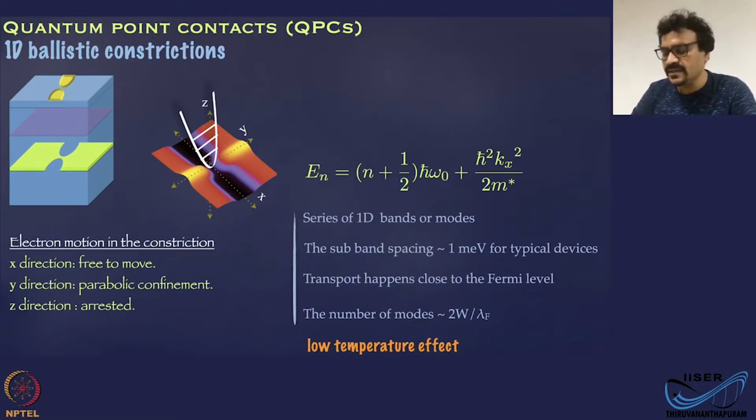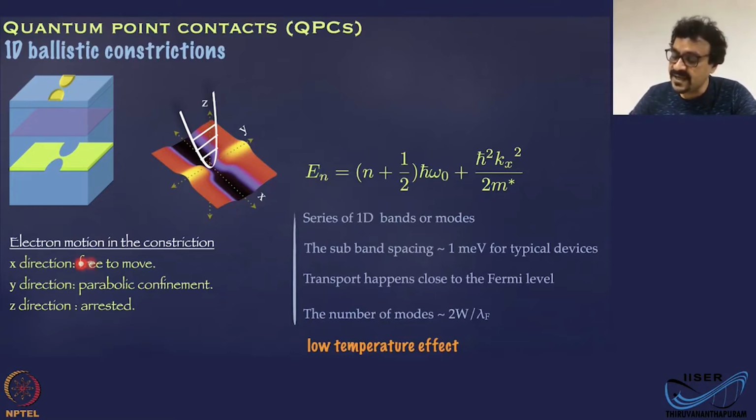Now, before you apply these gate voltages, the transport happens freely in the XY plane. It is a free electron gas, free electron quantum gas in the XY plane. Okay. Now, once you apply voltages to these surface gates, you are going to realize a thin channel electrostatically. The technique which we have discussed in great detail in one of the previous lectures.